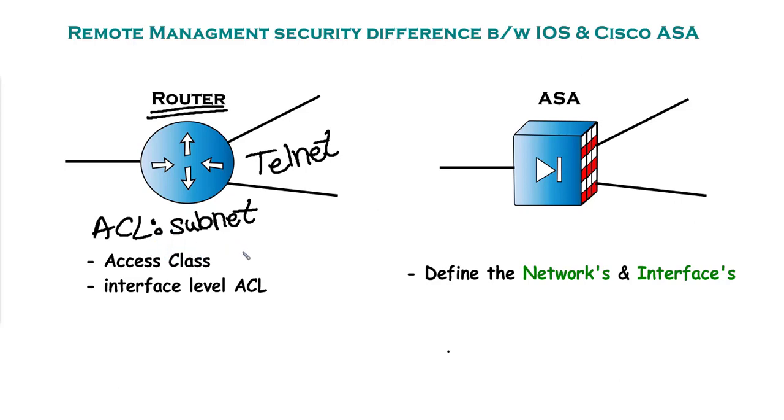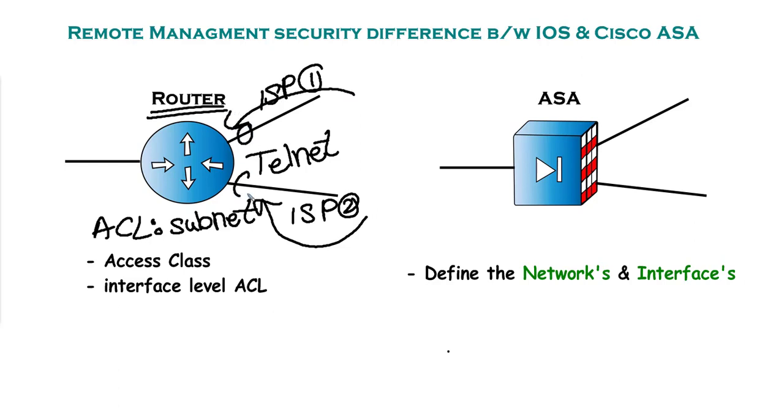Now your company is strict in a manner that it says that any WAN interface, supposedly these are two ISPs connected towards your company, any Telnet traffic or any remote access traffic is not allowed from the ISP side. So you have to specify ACLs that deny remote access traffic, that be port 22, 23, 80, 443 from the outside. So you define an ACL and apply it to the interface level as well. So you got two layers of restrictions.